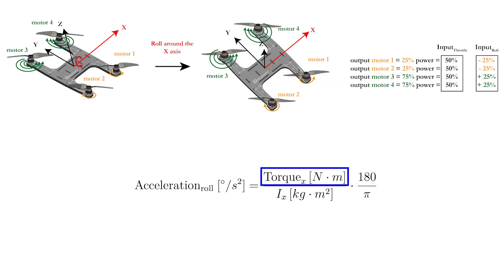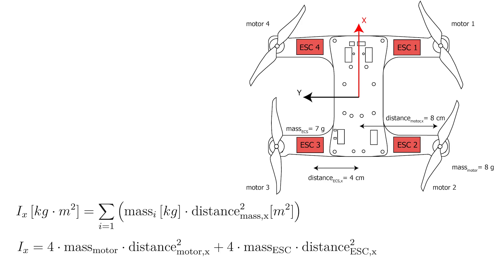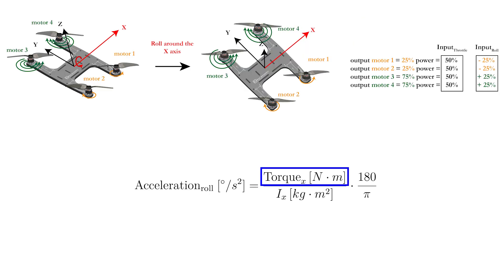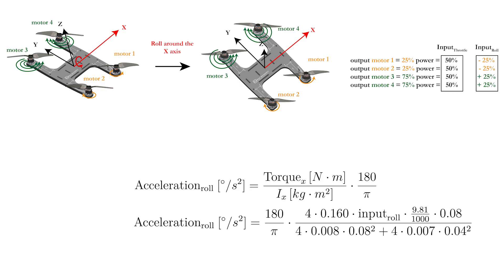With this new equation for the torque, let's continue with the moment of inertia Ix. The moment of inertia describes the weight distribution of the drone and the distance of all components to the stationary x-axis. Using a two-dimensional approximation seen from above the quadcopter, the moment of inertia can be calculated using the equation on screen. Most weight of the quadcopter is situated very close to the x-axis, making their contribution to the moment of inertia negligible. The only components with non-negligible weight that are sufficiently far from the x-axis are the four motors and the ESCs. The equation simplifies to 4 times the mass of each motor multiplied with the distance of the motor to the x-axis, plus the contribution of the ESCs. We now have an expression for the torque around the x-axis and for the moment of inertia as well.